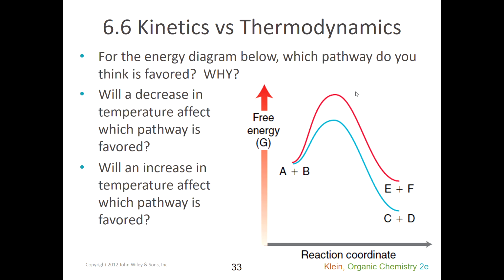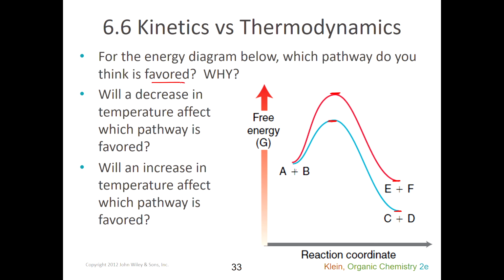So here we have a picture of two different pathways, two different reactions. So A and B, if they collide one way during the collision, it doesn't require too much energy, and they produce products C and D. If they collide in maybe a different orientation, maybe different bonds break, it's less stable during those bonds breaking, and it produces E and F.